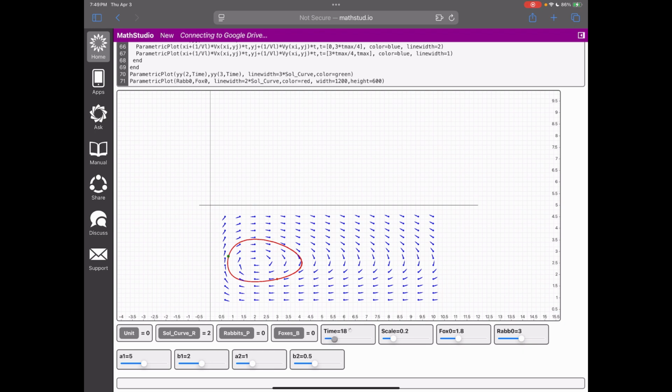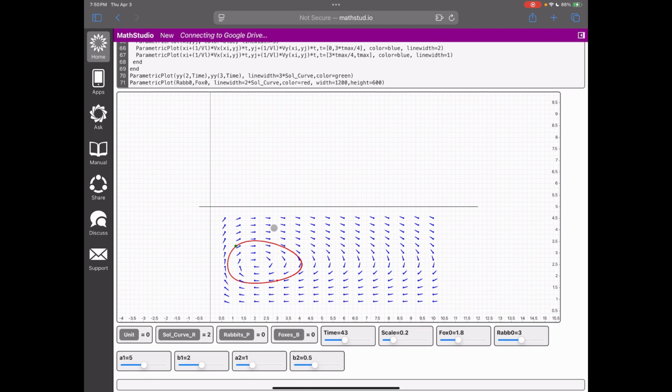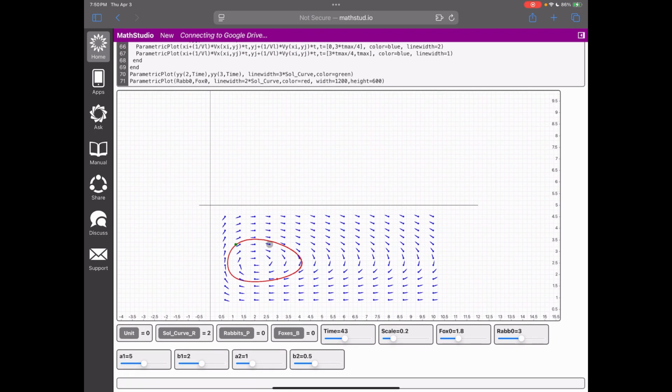And notice that we are moving in the opposite direction as what we had before, and this is because the axes are on the opposite way than in the nodes. So the direction depends on which axis is the horizontal axis. Before, recall the hawks, the predator, were on the horizontal axis. Now we have the rabbits on the horizontal axis and the foxes, the predator, on the vertical axis. We could change the code to do it the other way, but it's good to know that the direction of rotation depends on which axis has the predator and which has the prey.